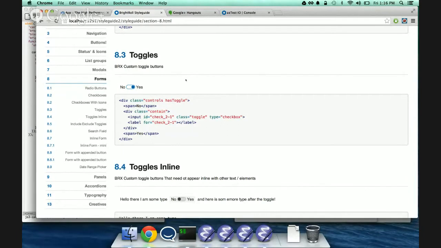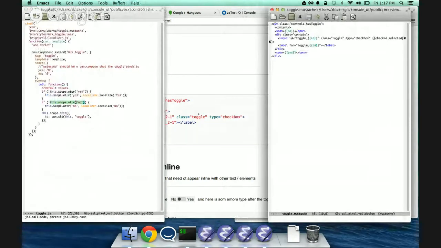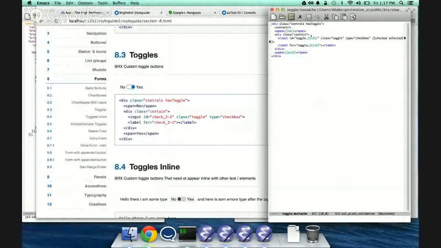Oh, nice. Popular. So this is an example of something that our UX team came up with. It's just a nice little toggle button, and this is done entirely in CSS. And here's the HTML around it. So we're showing the label, we're not showing the checkbox. And because it's a label tied to a checkbox, it toggles the value of the checkbox. And so I just converted this into a mustache template. And see, it's really similar. We have the ID being passed in from the component.